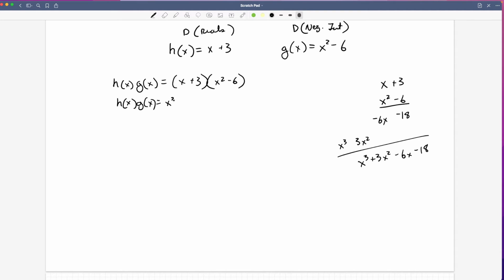We write the answer here: x cubed plus 3x squared minus 6x minus 18. Instead of writing h of x, g of x to designate the product of the two functions, we find it convenient to again group these, since we're multiplying each one of these by x independently. We could say hg of x instead of this. So let me rewrite that right there. I'm just going to move this up. There we go. So that is how we can write that.